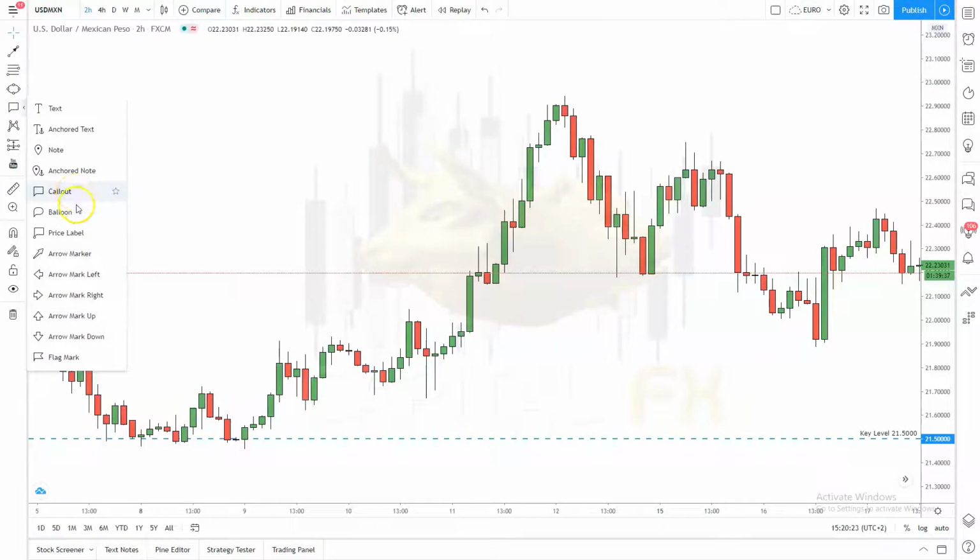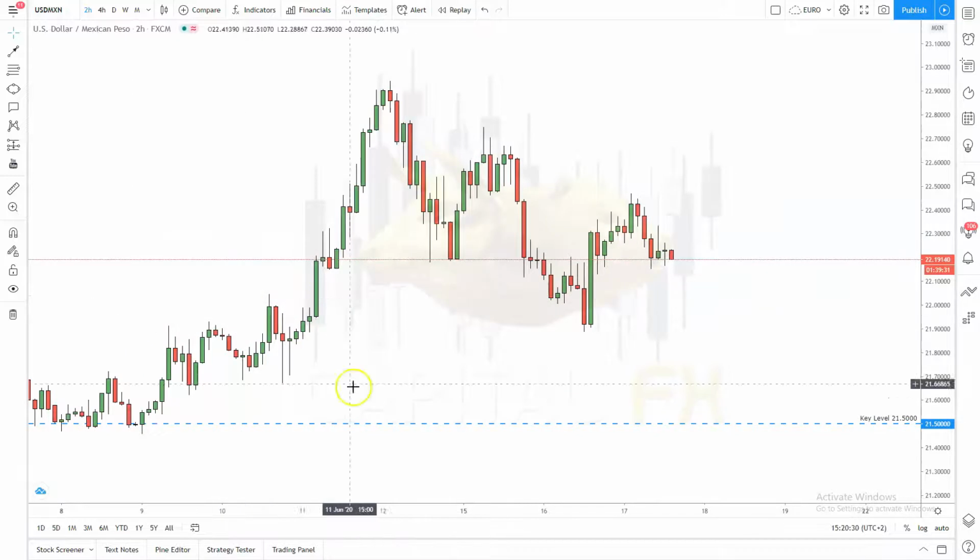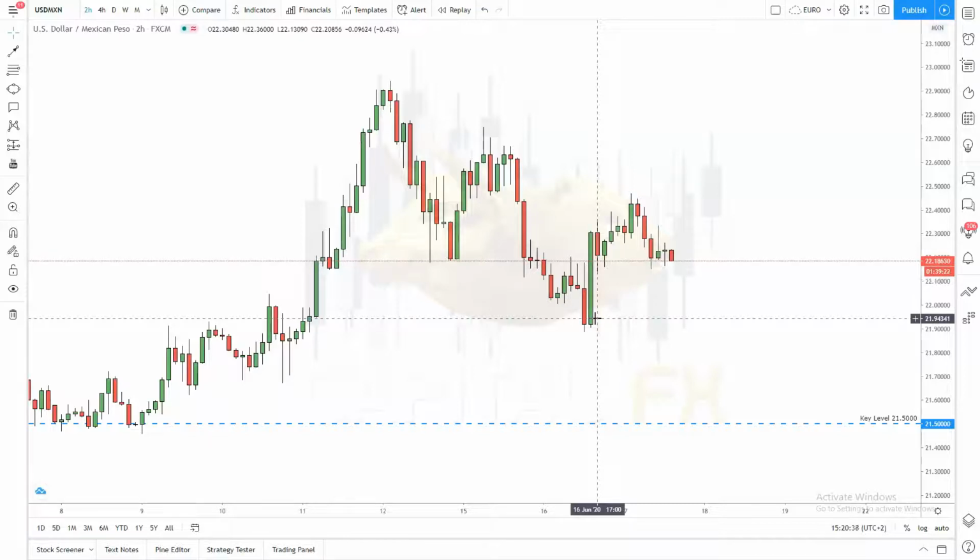And then one that's useful is the price label, especially for backtesting. And you'll hear me mention backtesting a lot because we do that quite a lot in the academy, because it helps us keep track of our strategy and approach, because we always want to keep on refining every single time.